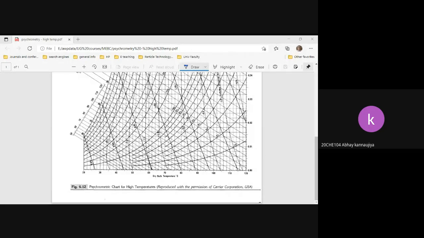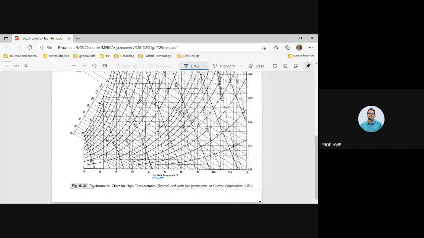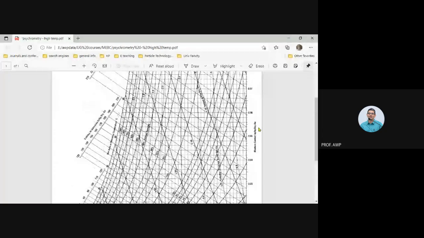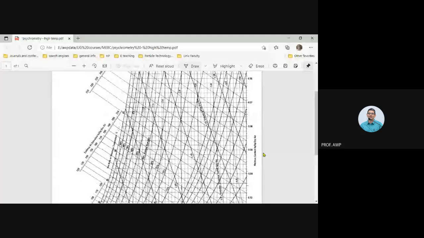Okay, so this is the humidity chart. You can construct that in Excel all by yourself. So what it is plotting is dry bulb temperature on the x-axis, in terms of degrees centigrade. So 20 degrees centigrade, 30, 40, 50 and 60 and so on. On this side, the y-axis is our humidity, in terms of moisture content, in terms of kgs of water vapor per kg of dry air. You see that?